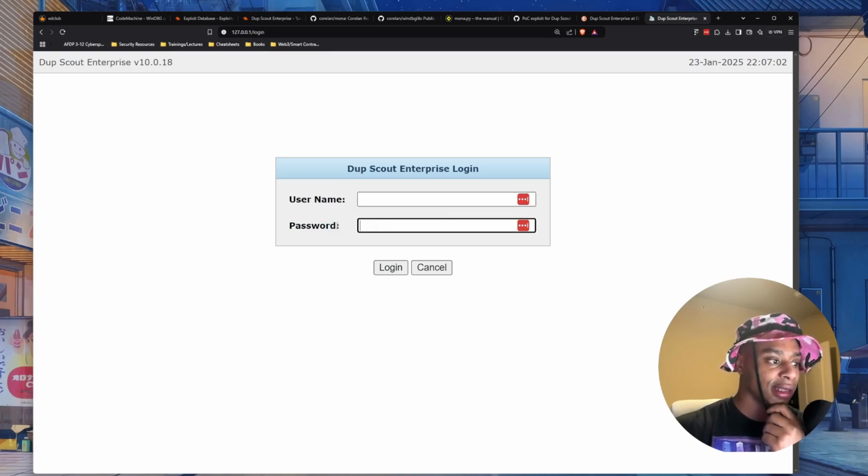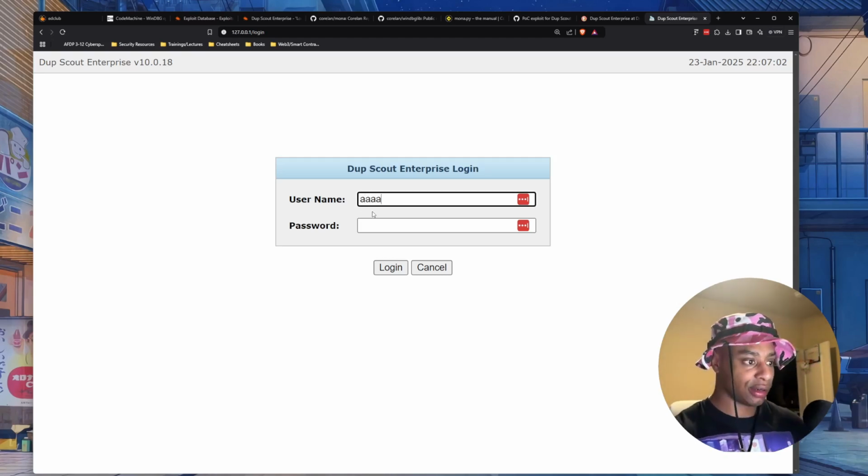It's not likely that the password field will have some type of buffer overflow vulnerability. I guess it could, but passwords are usually hashed and stored in a database, whereas usernames are just saved and stored as clear text. So I would be willing to bet that there is some type of exploit or some type of flaw in the username field.